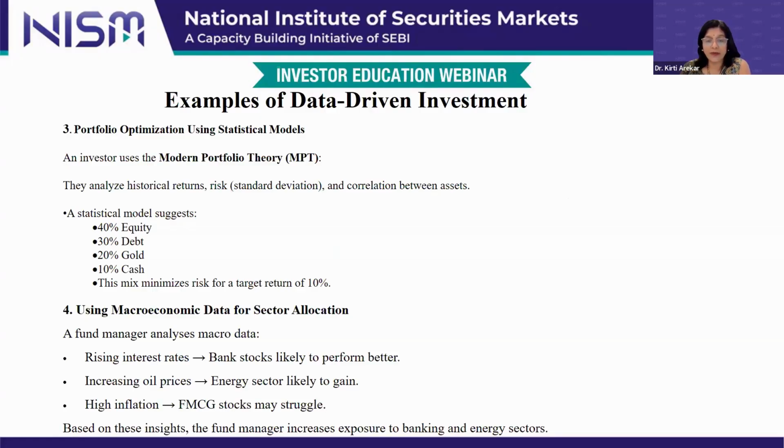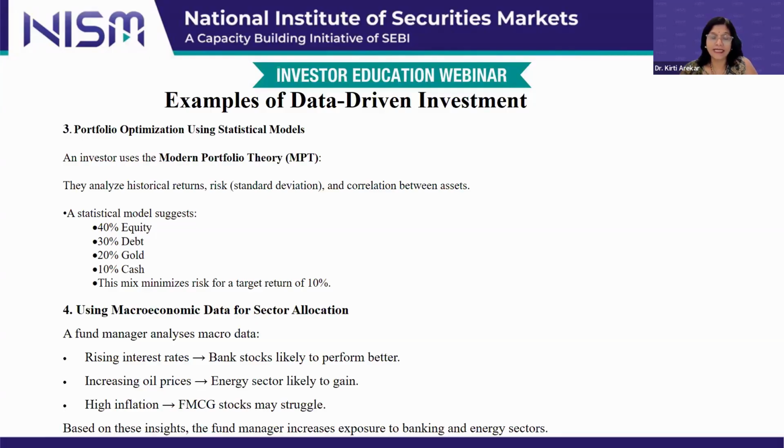Because as we want to make a portfolio, we need to understand what different types of asset class we need to take. Suppose I want to make an investment of 10,000. See, 10,000 is a very small amount, but if I want to make an investment, I would like to understand in my portfolio how much percentage of money I will invest in different asset classes. So the portfolio optimization models will do all these things, where we can consider these three factors: risk, returns, and the correlations between the assets.